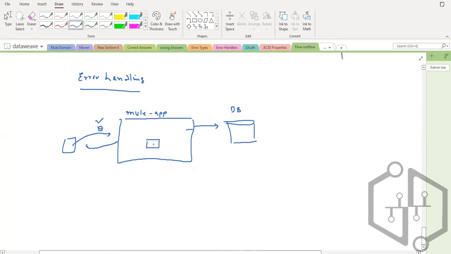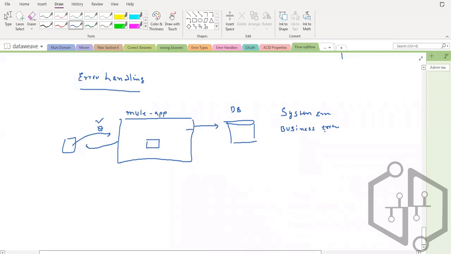So there are two kinds of errors usually: system errors and business errors. Do you have an idea of system errors and business errors, Adam? Yeah, system errors, I think, are something related to the system, whether it's the network or database or connections or access, that kind of stuff. And business errors are more related to the application that you are dealing with, within the application.